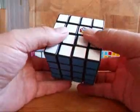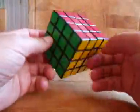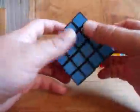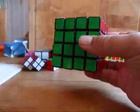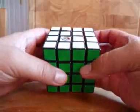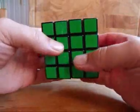I expect that you know how to do the 3x3 before you start on the 4x4, because very much what we're going to do is the same as the 3x3. And then I guess you also know the notation for the 3x3. We give the sides names: the upside, the front side, the right side, and so on.